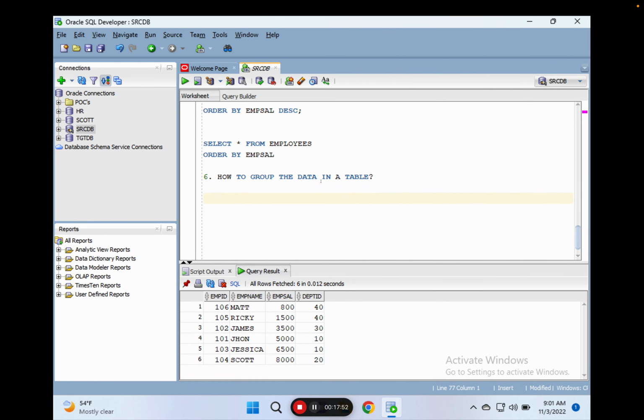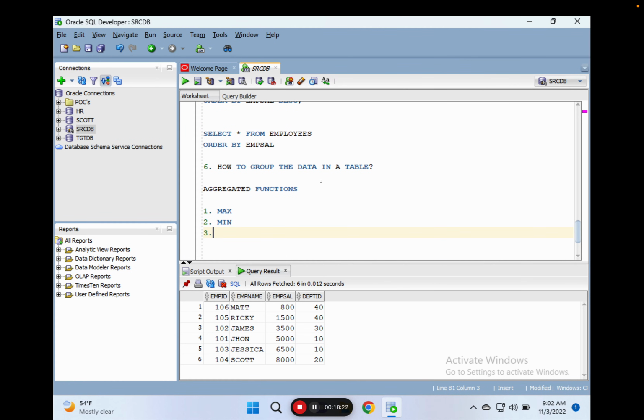Before going to group by, I hope you know aggregate functions, right? In our school days we learned different aggregate functions. I hope everybody knows at least max, min, average, sum, and count.